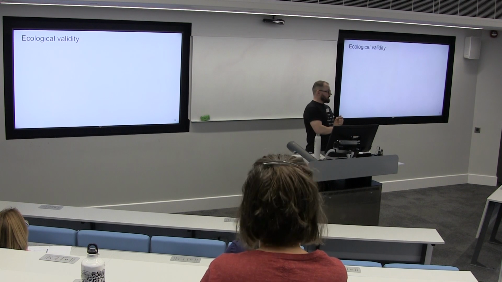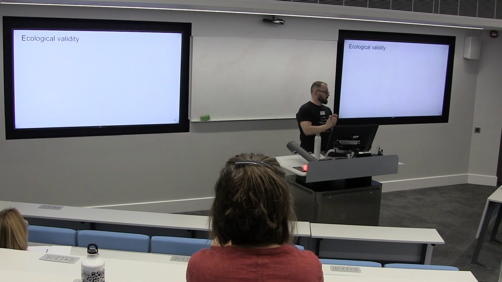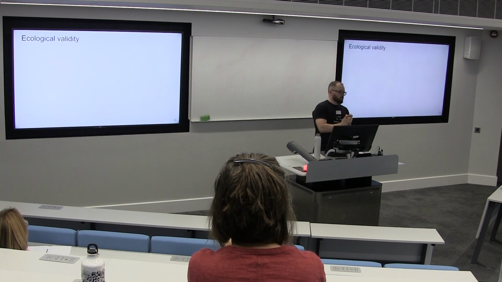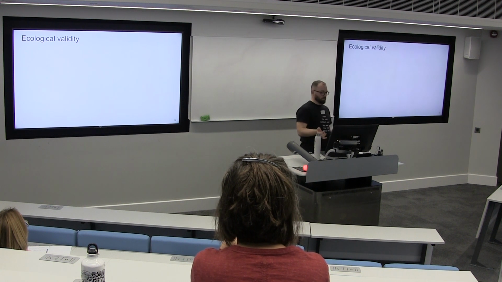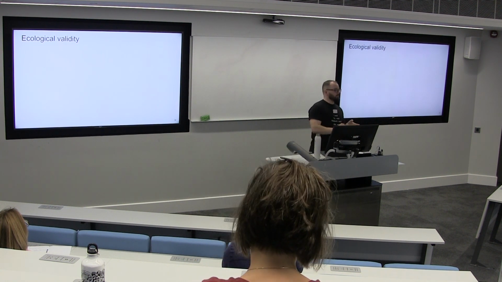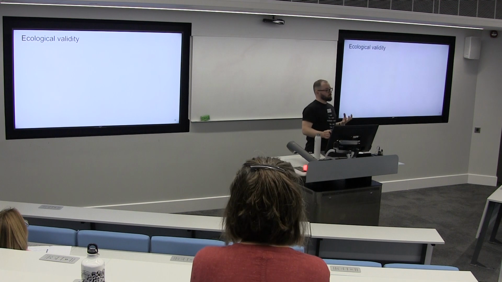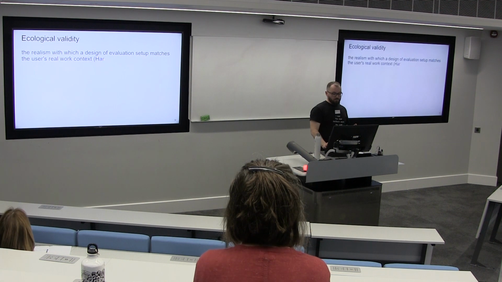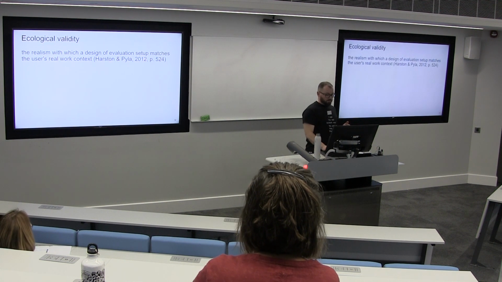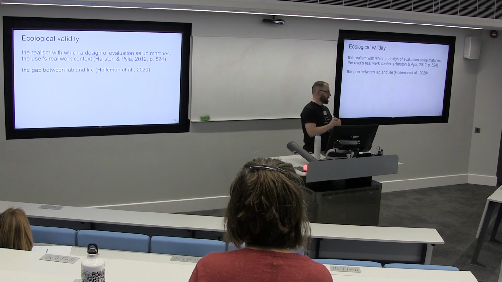Now, am I investigating the aggression? What I'm really investigating is some declarations about aggression. And that's often inevitable in research, right? If you want to have the ethical approval and so on. Research has to be designed in a way that is actually doable, operationalizable. Now, if what we do in research is too far removed from what normally happens in real life, then we say that there is a problem with the ecological validity of that research. So ecological validity is about the gap between lab and life, and we just don't want that gap to be too big.